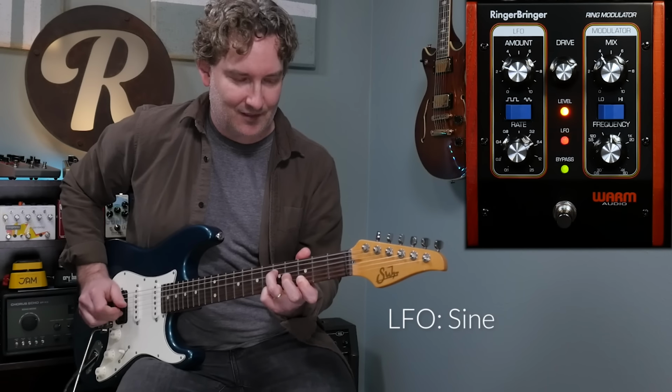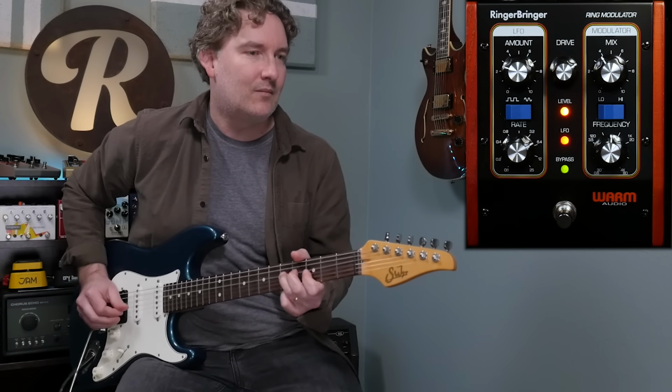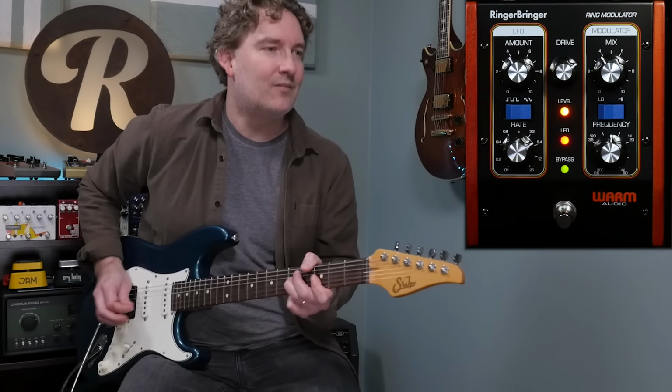So at the very basic level, we have tuning of the carrier frequency to match the key you're playing in, but that carrier frequency doesn't always have to be static. We have an LFO, and we could make that carrier frequency modulate or fluctuate in a subtle manner or get very aggressive and choppy when we go over to the other waveforms. And when you go over to square wave, it becomes a lot more robotic and synth-like.